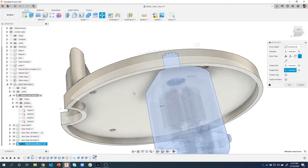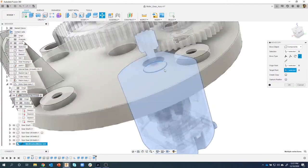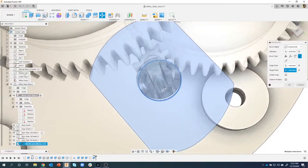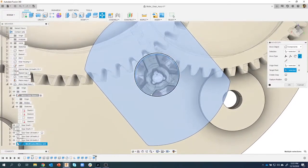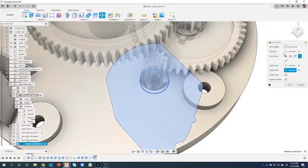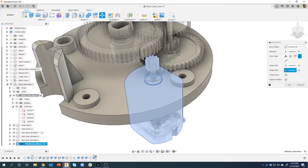It's kind of hard to tell, but it's sitting flush with this face right here, and it's perfectly lined up with that hole. You can see, a little hard to see, there's a little bit of clearance all the way around, from there to there, for example. So it's perfectly lined up. This is a quick way, especially if this is going to be a rigid component. I don't have to use a joint every single time.